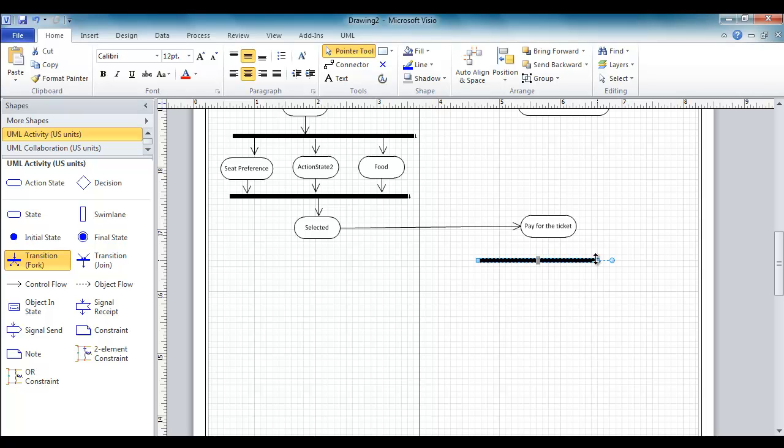Now how is that person going to pay? The person can pay by two different methods. One, the person can use a credit card, or the person can pay by PayPal. So those are the two different methods.